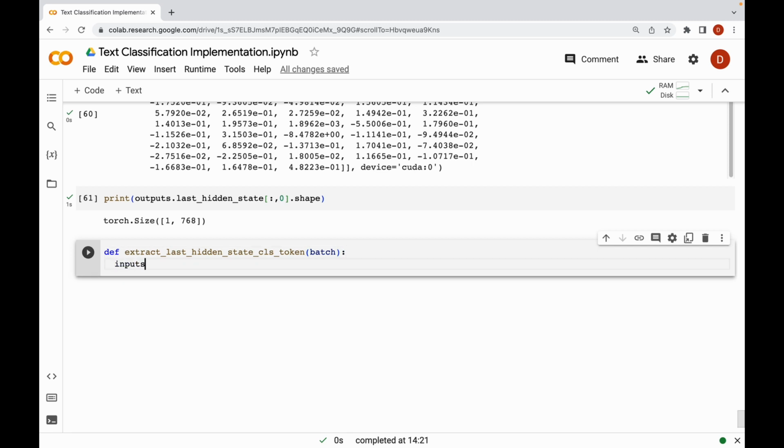We will simply write inputs equal to k: v.to(device), like we saw in this example, for k, v in input batch dot items, if k in tokenizer dot model input names.